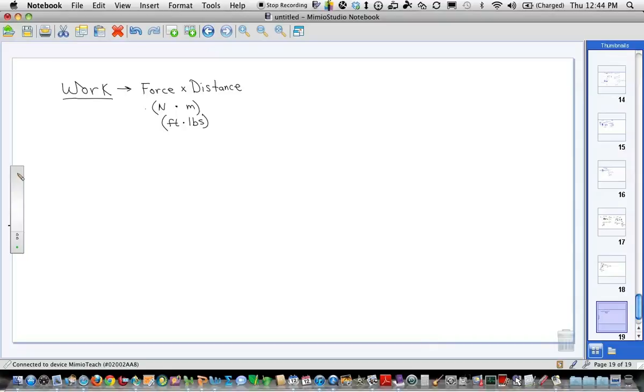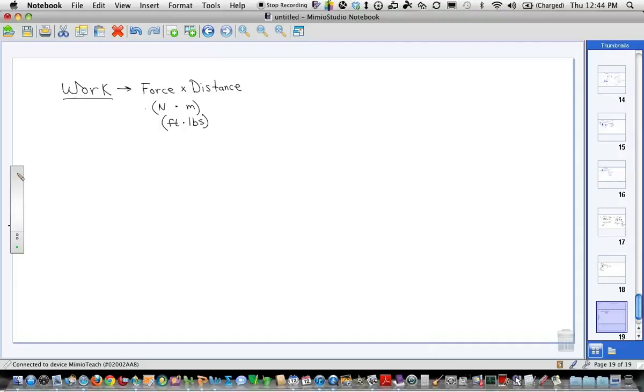Now that one we're going to do a little differently. Instead of talking about how much work we do here, how much work we do here, how much work we do here, we're going to talk about a slab of water, a cylindrical, very skinny slab of gas or water, whatever it is. How much work does it take to lift it up? And then how much work for the slab under it, and the slab under it, and we'll add up all the slabs. But again, it's that same principle.